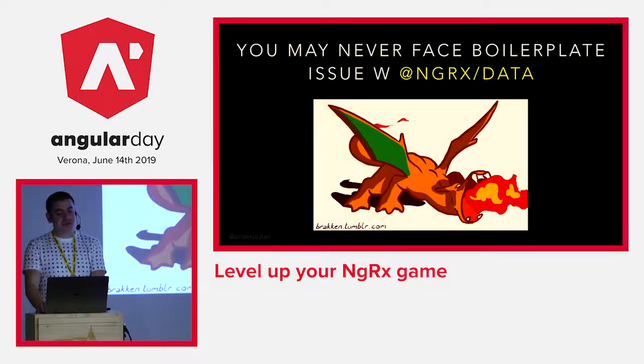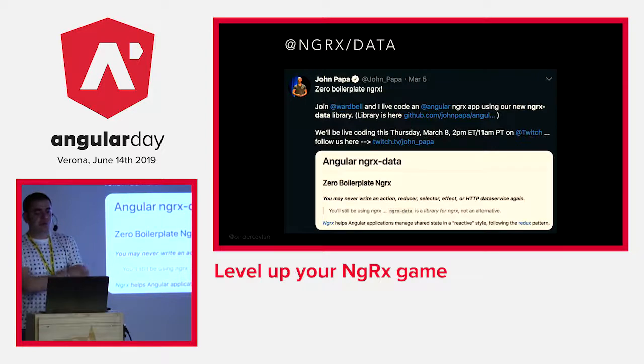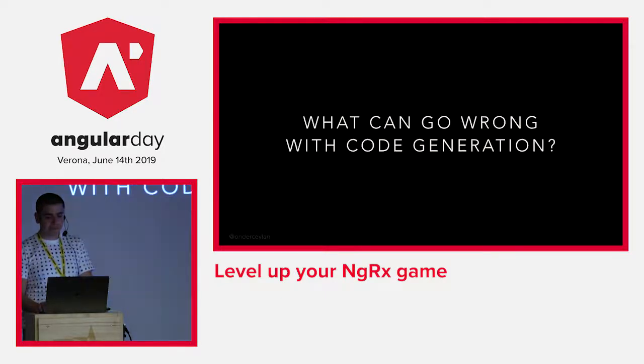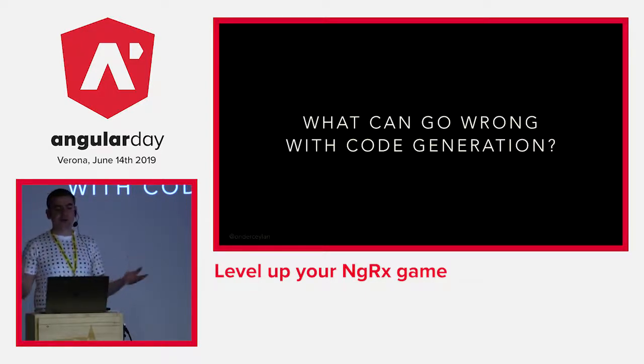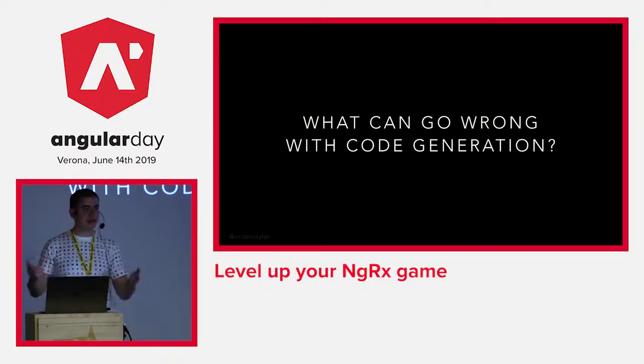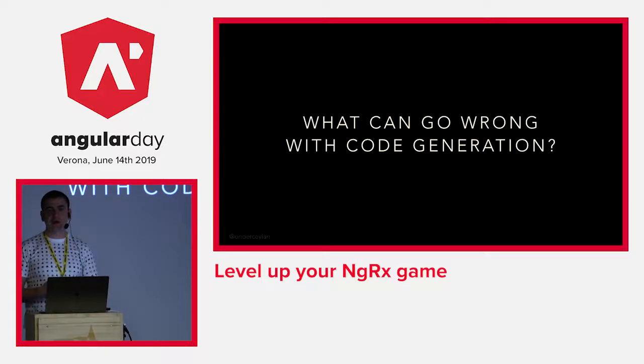You may never face a boilerplate issue with ngrx-data. ngrx-data is a new library in the platform. More than a year ago, John Papa sent this tweet. They started with Ward Bell introducing a third-party library called ngrx-data, and with version 8 of NgRx, this became a first-party library. This started with the concern of what can go wrong with code generation, because we can generate entities, right? We have the entity adapter. We can create selectors, we can create collections, we can create adapters, we can introduce reducers, actions.